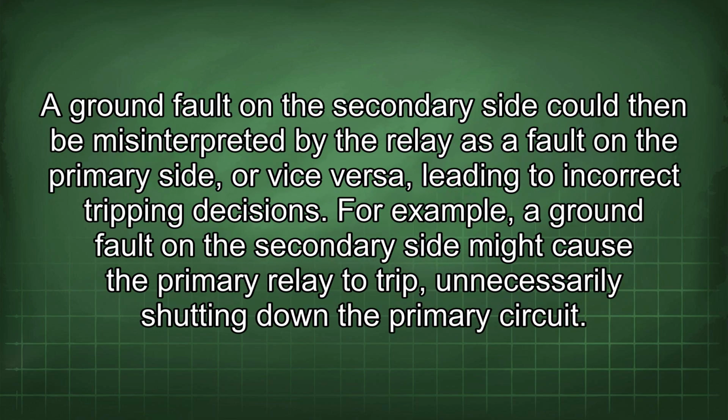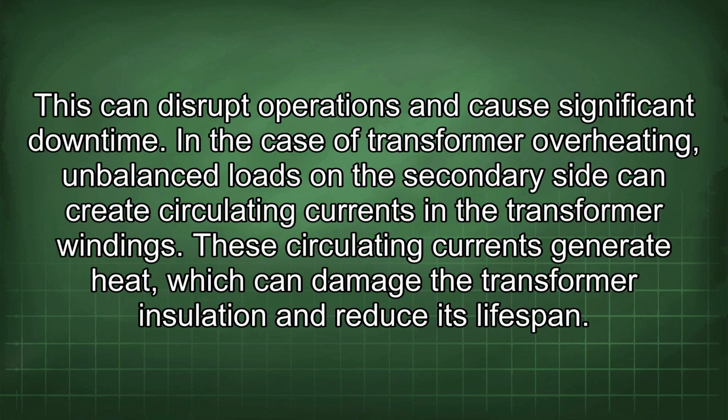A ground fault on the secondary side could then be misinterpreted by the relay as a fault on the primary side, or vice versa, leading to incorrect tripping decisions. For example, a ground fault on the secondary side might cause the primary relay to trip, unnecessarily shutting down the primary circuit. This can disrupt operations and cause significant downtime.